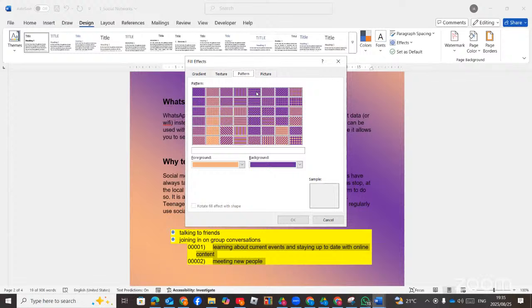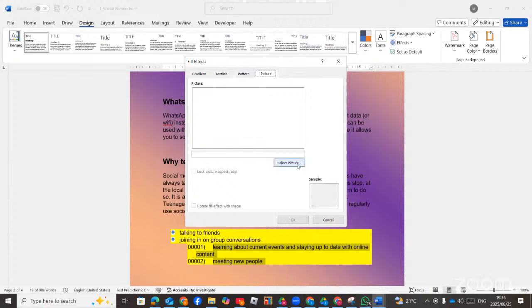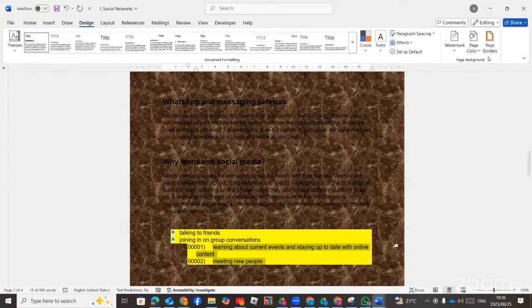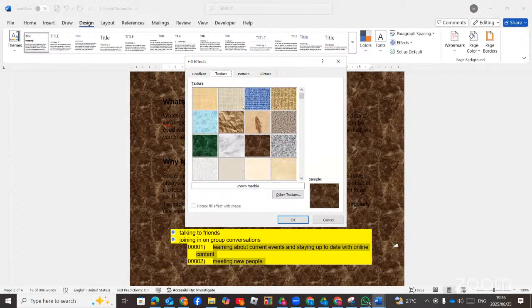We also have the pattern style, different pattern colors with the names. Or they can ask you to choose a specific picture as a background. Right, so watch out for some of these types of questions regarding the page color.